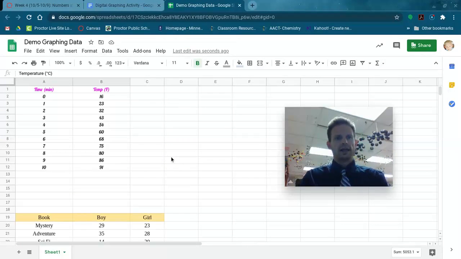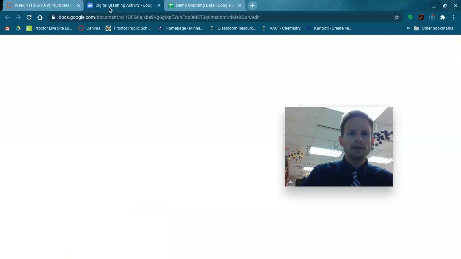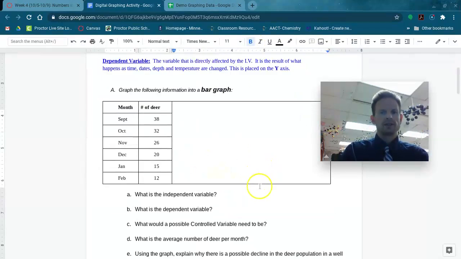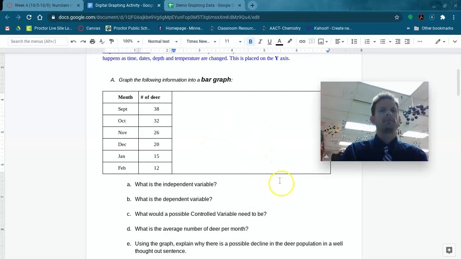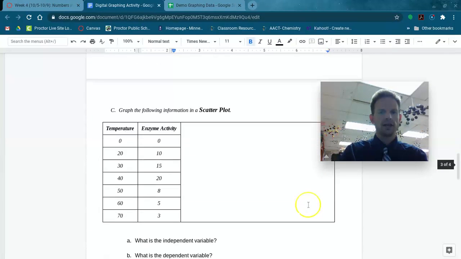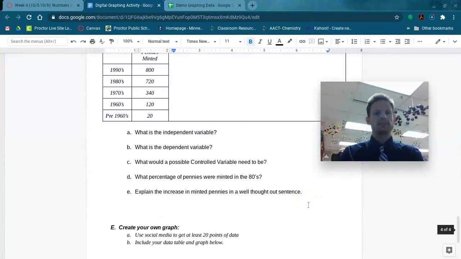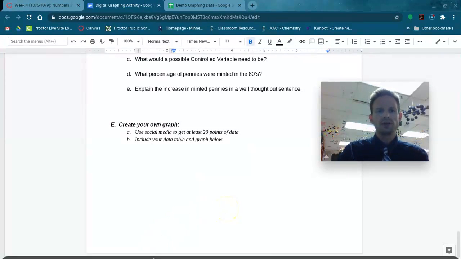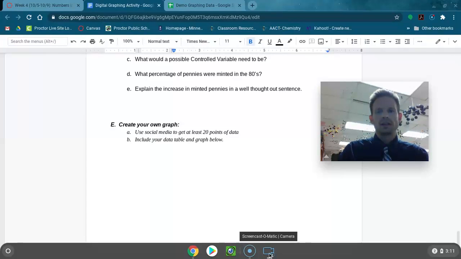So all in all, you have 4, again, that you are going to create for me. Create them on a Google Sheet. Send your information right there. Link them so you have all that information. Once you have that chart, then you can answer these questions, right, to the best of your ability. A line graph, a scatter plot, and a pie graph. And then, again, customize your own. So that is the information I want you to think about and use, but also it is the homework that you have for this first day.